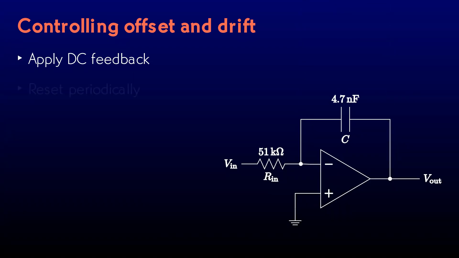That brings us to our second approach, a resettable integrator. The idea of the resettable integrator is brutally simple. Put something in the feedback path to serve as a switch. When the switch closes, the capacitor is shorted and its charge resets to zero. When the switch is open, the integrator integrates. The integration starts with a clean slate. As long as it's finished before the op-amp offset drifts things too far, Bob's your uncle.